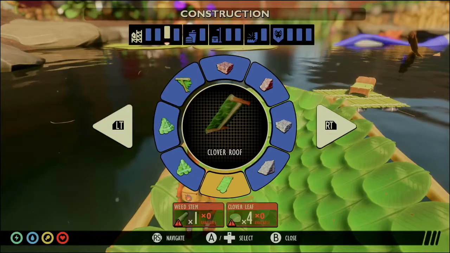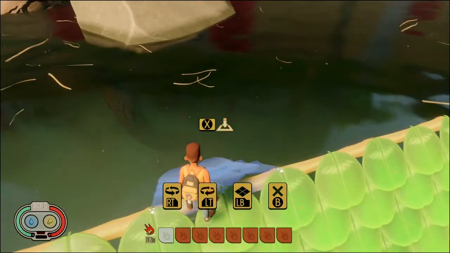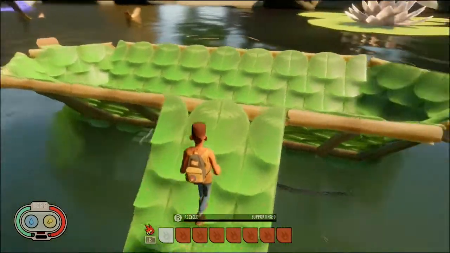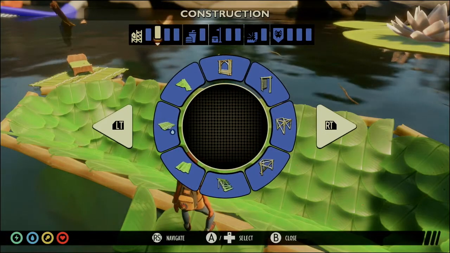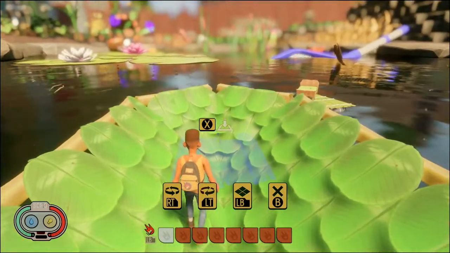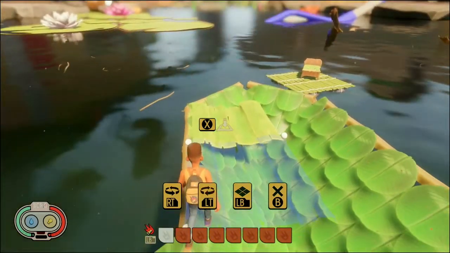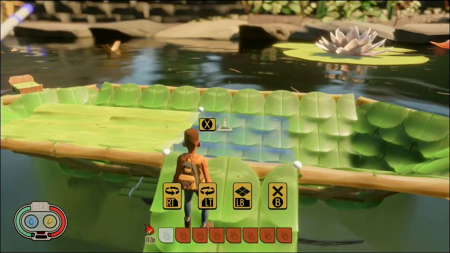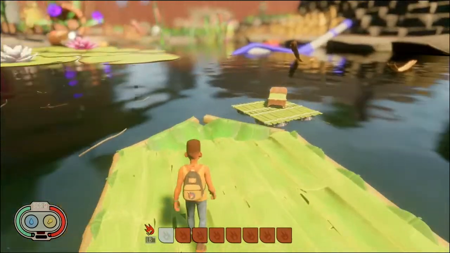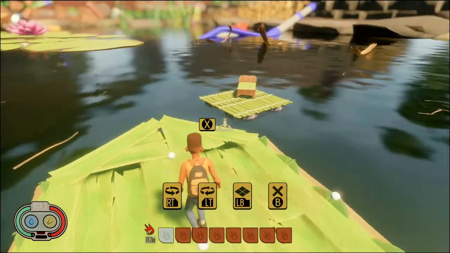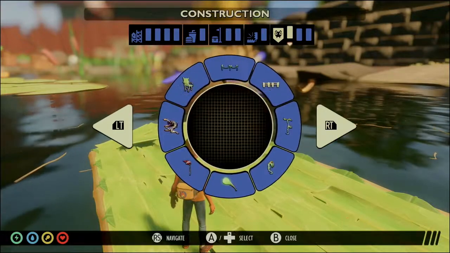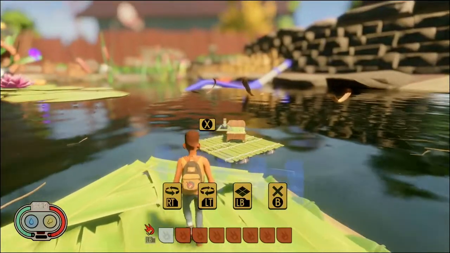From here, I also like using a roof piece as just a little ramp up to the boat, so you can access it from the water. And then you need to decide where exactly you want to put the deck. You can either put the deck right up at the edge here, or you can actually put it down midway. I'll just make it up at the top here, just for this version. But it always takes a little bit of experimenting to see which design you prefer. Then we'll use some triangle floors just to cap off these ends. We will also use some of the acorn fence just to line the edge here.